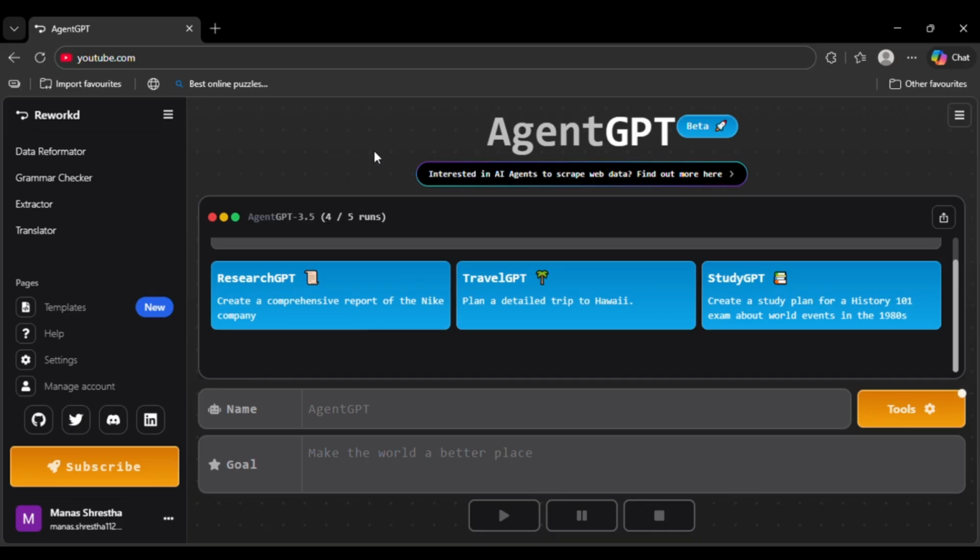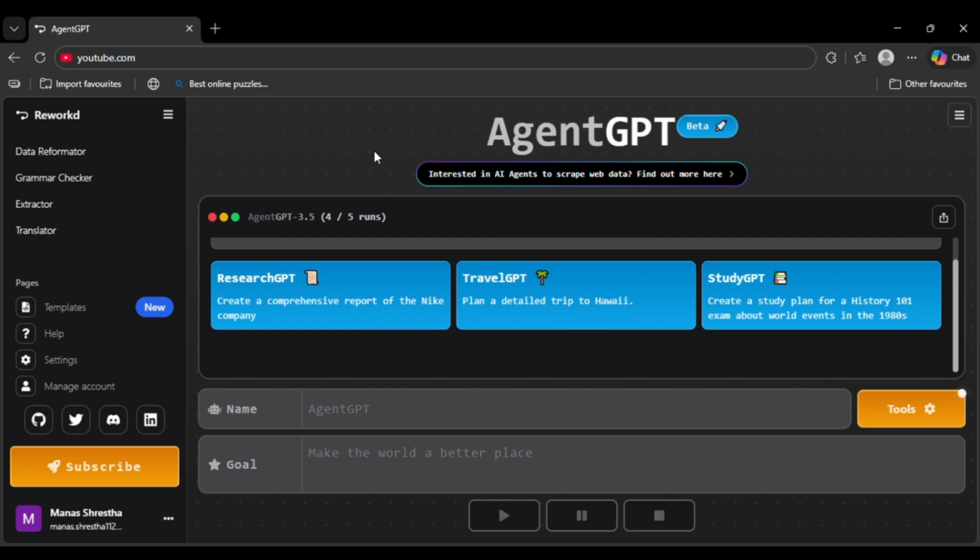Now, first things first, just simply open up your Cursor AI application and you should be right here. So we have also created similar videos regarding Cursor AI. So first things first, just simply open up your AgentGPT website. So simply head towards reward.agentgpt.ai and you should be right here. So we have also created similar videos regarding AgentGPT, so make sure to watch it.